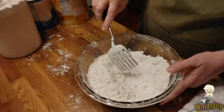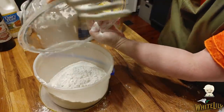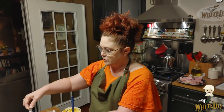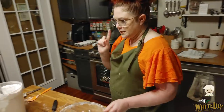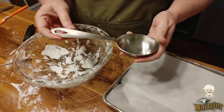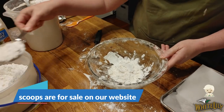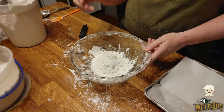That one's ready. See, it doesn't take long to make it. Then when you get up in the morning and you're tired and just want to put a couple of biscuits in the oven, it's so much easier when you've got some mixed up already. So what you're going to do is take a third cup scoop, and you're going to use a third cup per person. There are three of us here today, so I'm going to use three of these. That's pretty much a biscuit and a half, or a biscuit pretty much.